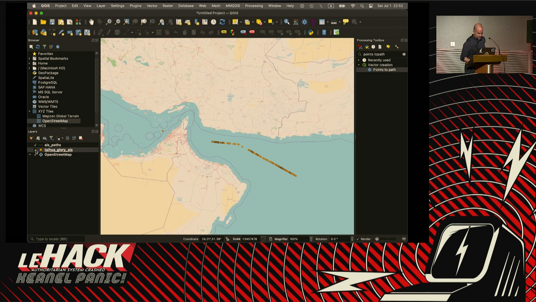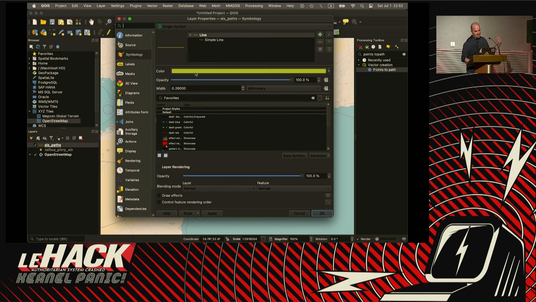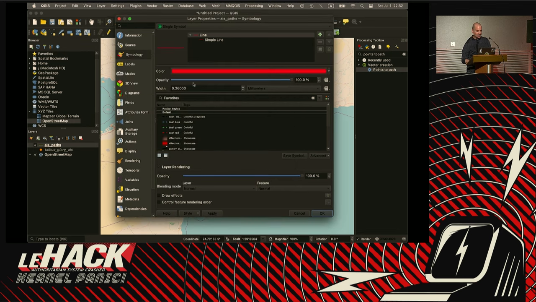And now we have, it's hard to see, but let's zoom in. It's hard to see because the color is yellow and it's a very light yellow. So what we're going to do is click on this layer, the new AIS paths, and change how it's represented using the same thing we've done already several times, which is change the symbology settings. In this case, let's keep it simple. We want it to be a color that's easily recognizable, so let's just choose red, or pink, or whatever that is. And then I'm going to increase the width of the line to 7.5, which is a good number. The rest, let's just leave as is.